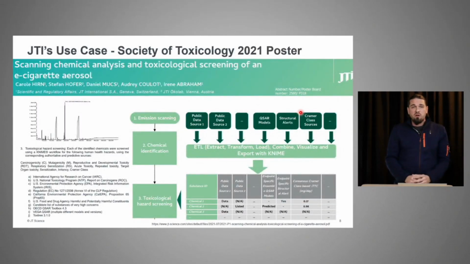So this is here a Society of Toxicology poster from 2021 that Irene's team, also in collaboration with another team down in Vienna, we presented at SOT. So here, the case was a non-targeted chemical analysis, otherwise known as scanning chemical analysis, which means finding a lot of different molecules. So here, KNIME really did the heavy lifting. It did the extraction, transformation, and loading of all these different data sources, which included various different public data sources, QSAR models, so quantitative structure-activity relationship models based on chemical structures, structural alerts, and so on.